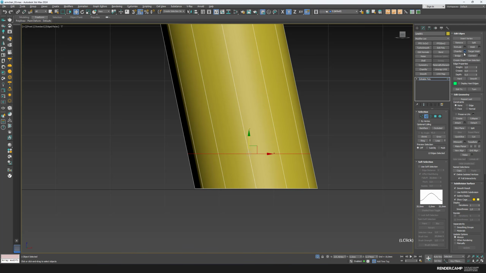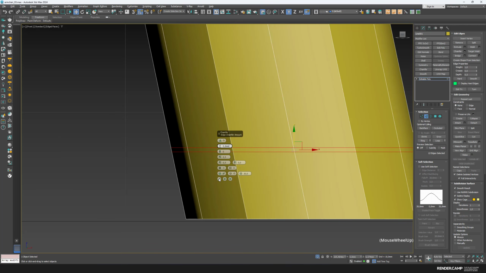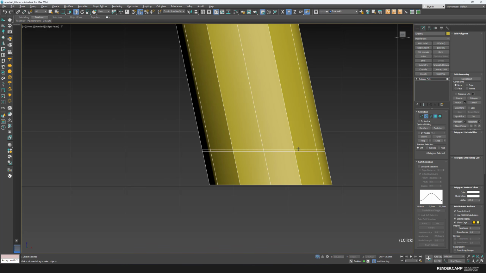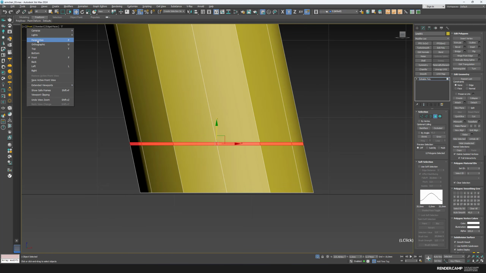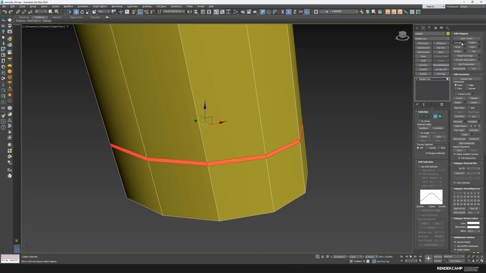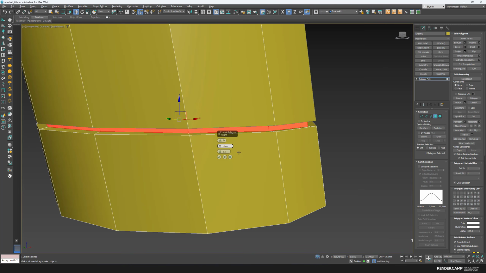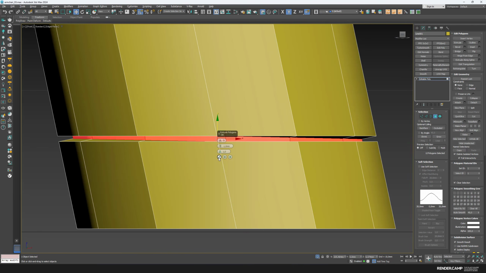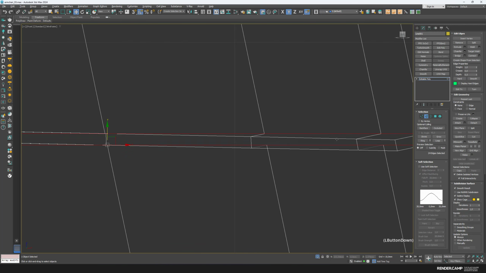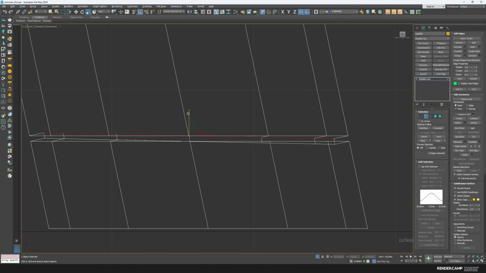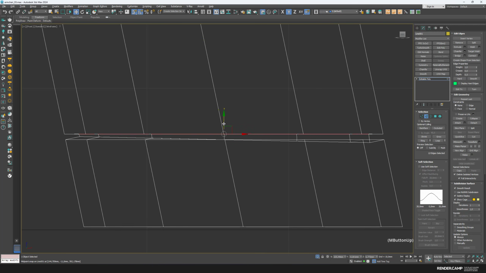Click on Chamfer settings, set 0 segments, and 0.2 mm. Accept it, switch to polygon, select one, then double-click on the next one to select all the line. Go to perspective, click on Extrude settings, select Local, set -1 mm. Go to the front view, accept the extrude, press F3 to show wireframe, switch to edges, select the inner loop, and with the help of the scale tool, make it straight. Activate snap and snap it to the point. Do all the same with the second inner loop.